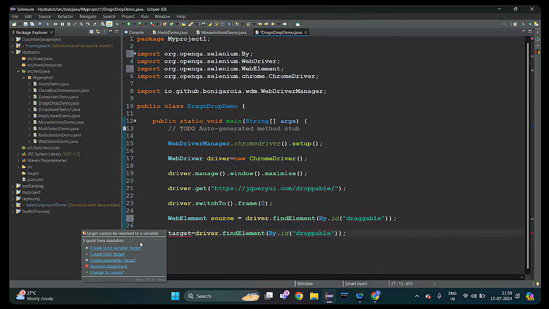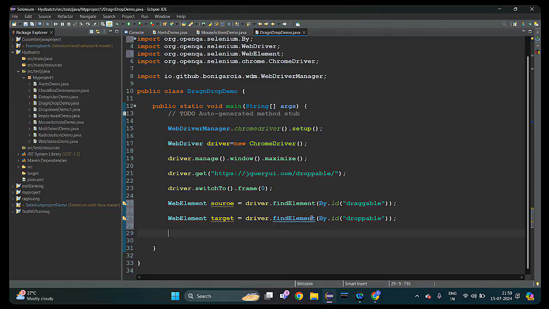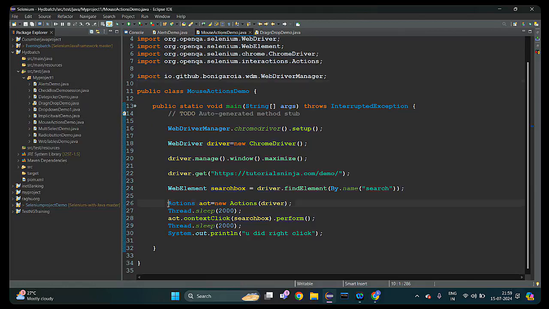It is not necessary to use source and target, you can give anything, but I wanted to give meaningful names. That is the reason I'm giving it like this. Now we need to perform an Actions class operation. I'm just copying this one.